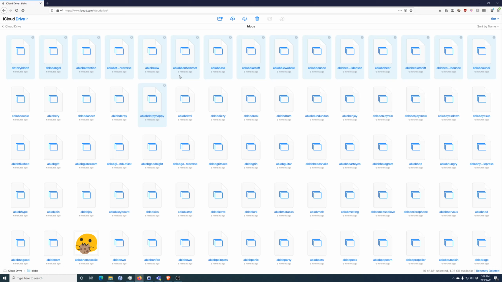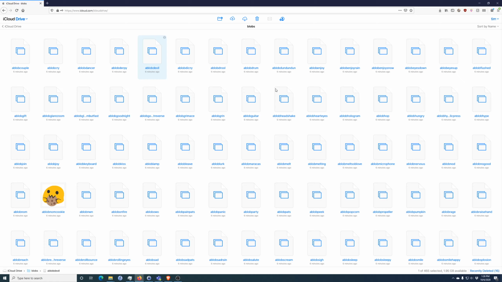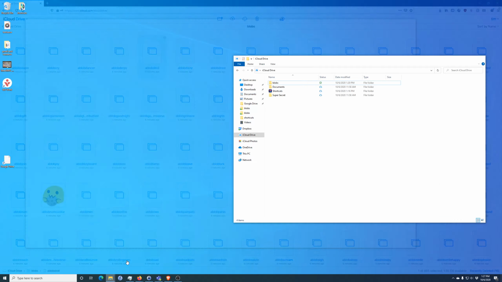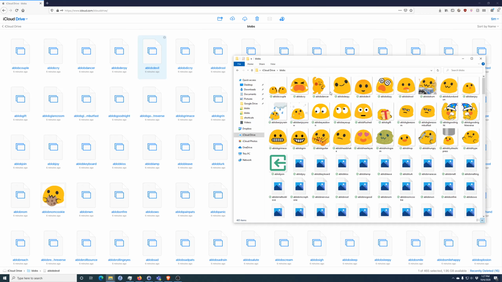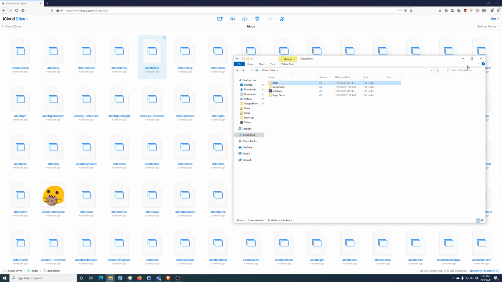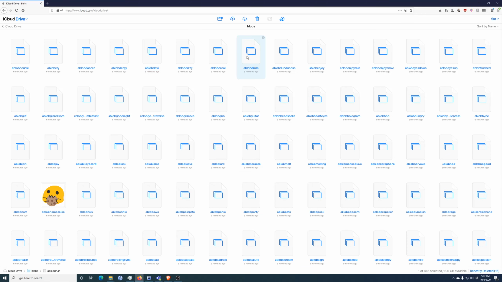If you want to delete something in iCloud Drive, you will select it, then go to the top, and there's a little trash can icon, and you can hit delete, and then those will be deleted. What's deleted up here will eventually be deleted down here, so it will sync back and forth.